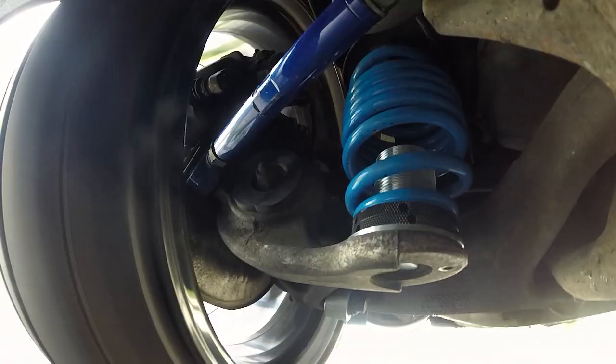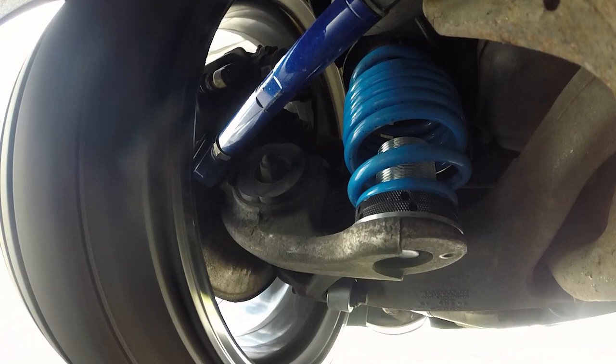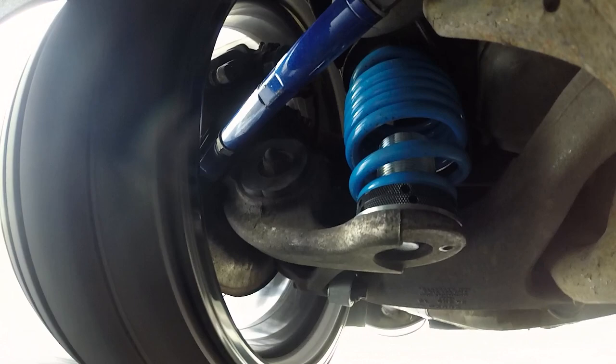Okay, chuck it into the roundabout a little bit. Traction control wasn't happy then. Yeah, that is good. It's really good.